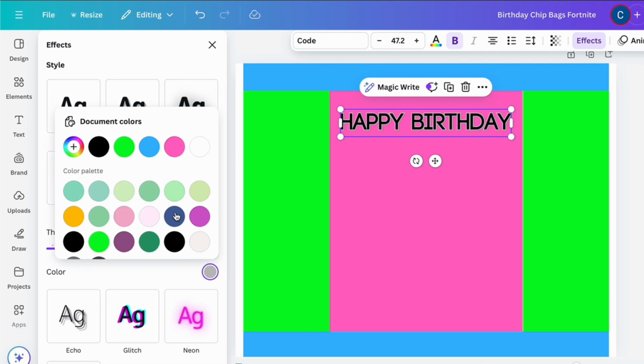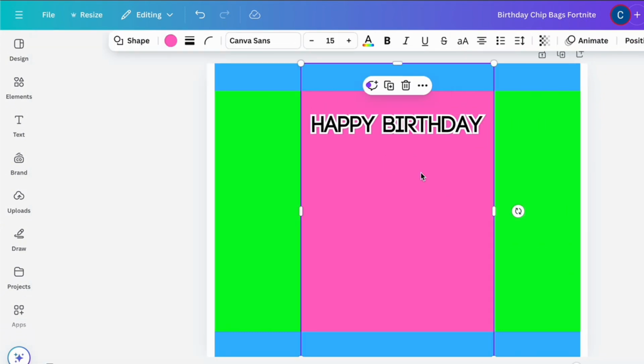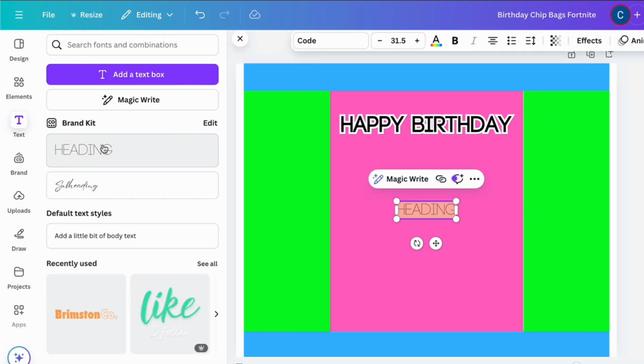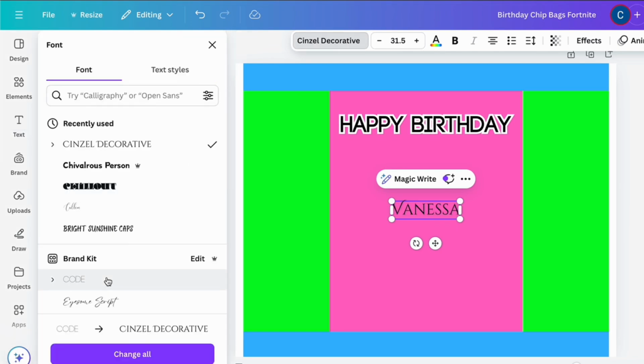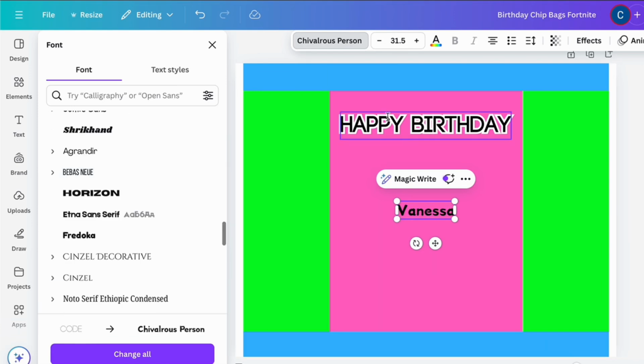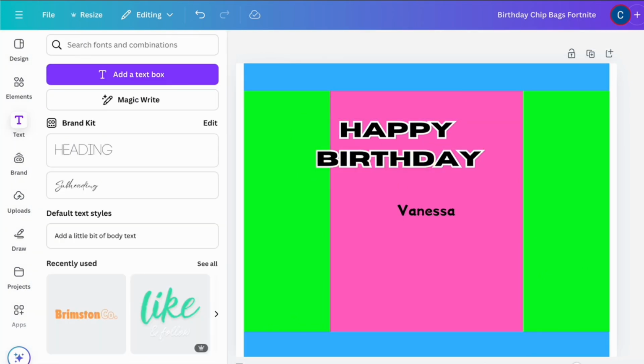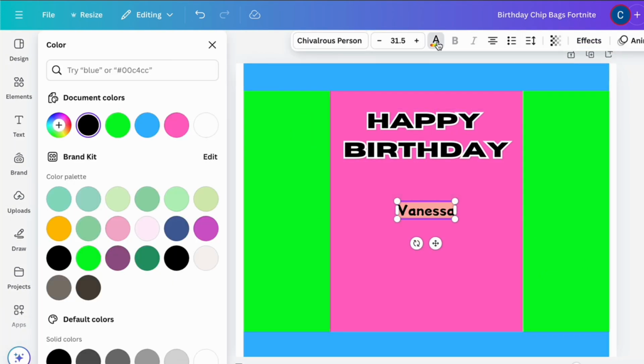I went into text, and I'm just going to be changing up the text a little bit and adding some little text. You can do whatever you want to do on this part. You can leave it whatever colors you want. You can just customize and do what you want to do. So my daughter's name is Vanessa, so I went ahead and added that to her bag. I wanted it to say happy birthday Vanessa, and that looks really cute. And I didn't want the same exact text all over, but if that's your thing, you can do that.